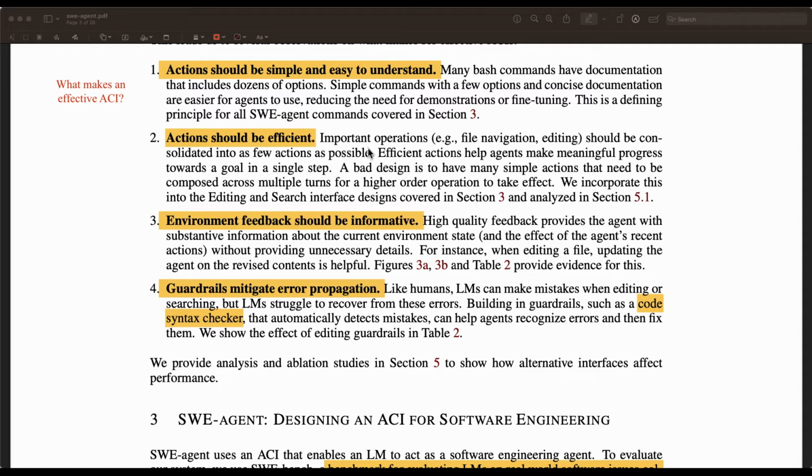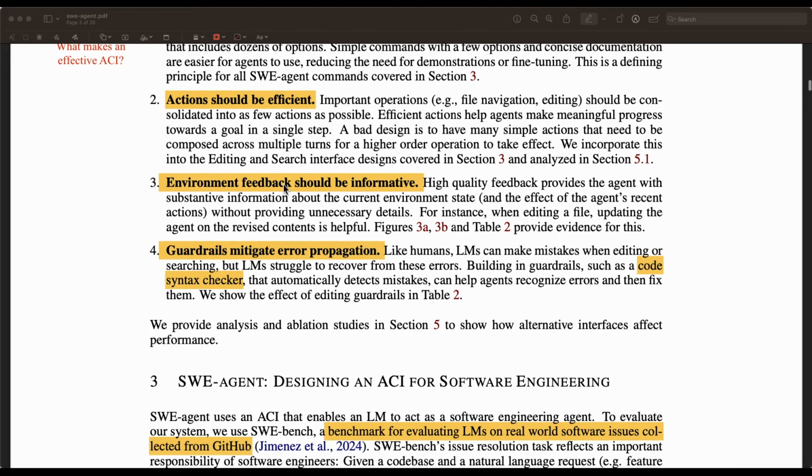If you do a bad design here, you can have many, many simple actions, and some that are not even needed, and that will usually lead to this particular system not being able to complete the task. So it's really important that the actions be efficient. Have a minimal set of actions instead of a bunch of actions, some that won't even be needed. So this is just saying that you need to put a lot of careful attention to the action set that you're enabling in the system.